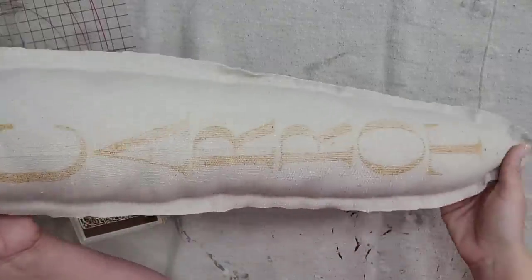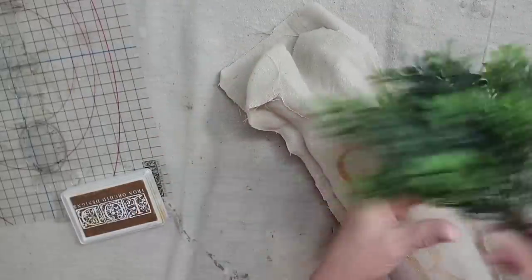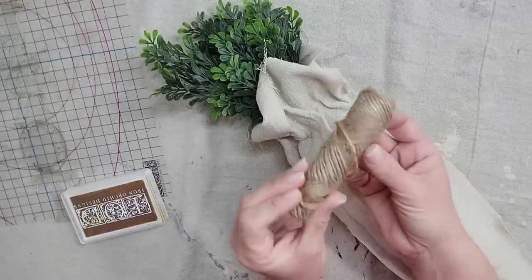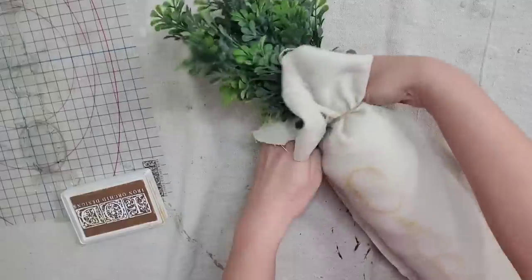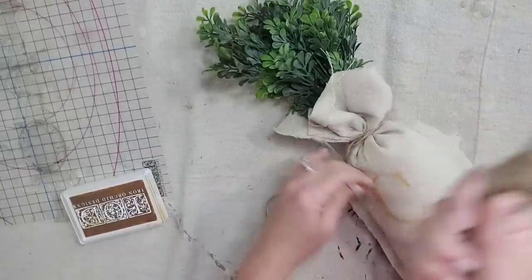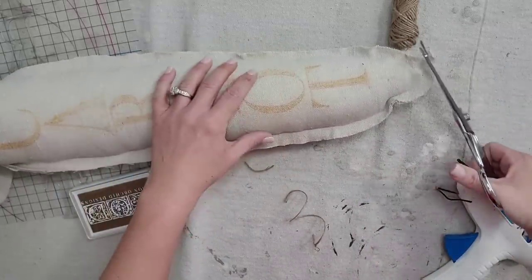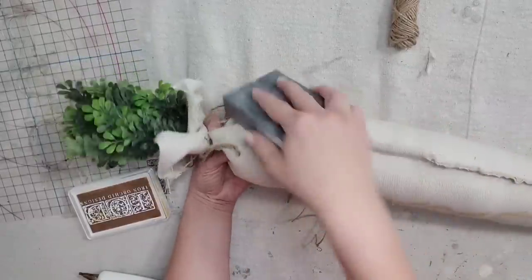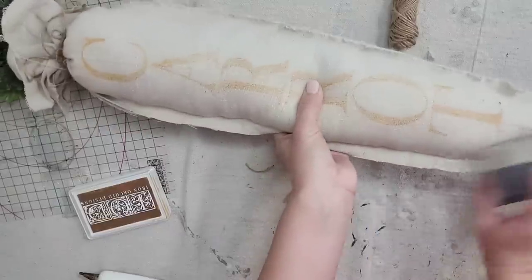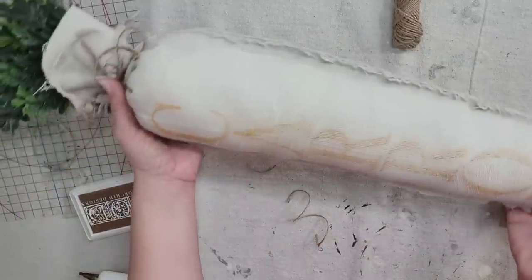You want to stuff it to about an inch or two above the letter C, so when you scrunch it together you can still see the letter C. I'm going to add in my pick of boxwood from Walmart — I really think it looks a lot like carrot greenery. Then I'm going to take some jute twine and wrap it around the top a whole bunch of times, just because I like the way that looks. It adds more texture and keeps everything in place. Once my carrot is all together, I check the edges and trim anything up, round out the bottom of the carrot, and then take sandpaper and rub it on all of the edges. That immediately frays everything and gives it this beautiful vintage worn look. And now you have a huge carrot to put out in your spring decor!